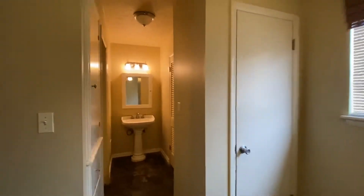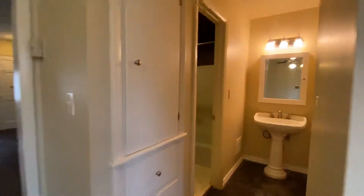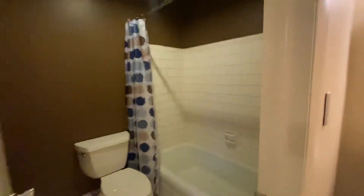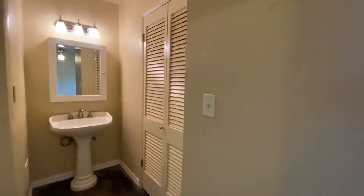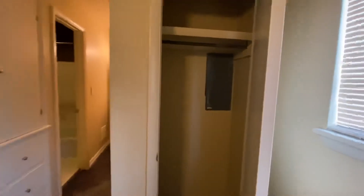And then the bathroom. You've got some additional storage here. It's got a separate sink and then a separate area for showering — a shower-tub combo. There's also a little bit of closet space, though that's your hot water tank. You don't have much closet space there, but you do have this one over here too — nice closet space.